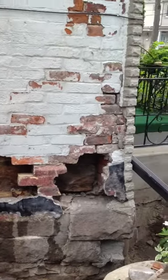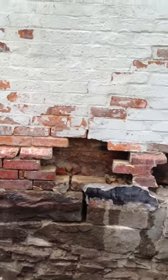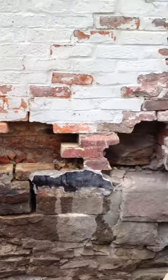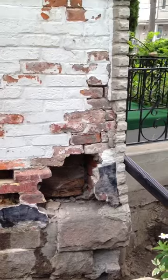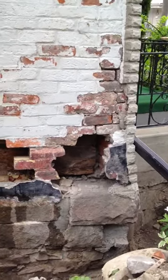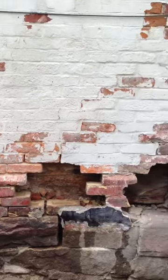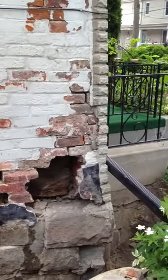So I've got the left of these two holes fully prepared for brick replacement. The right side there, it's looking like you could use a little structural improvement, so I'm going to focus on this side first, give the wall some strength, and then deal with the corner.